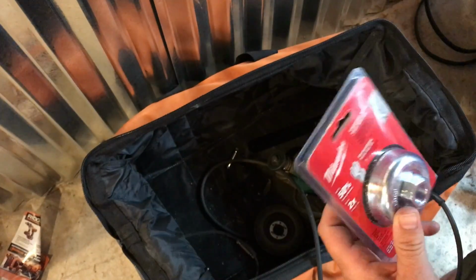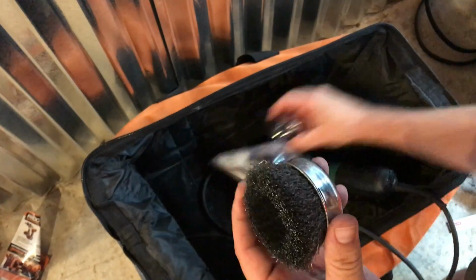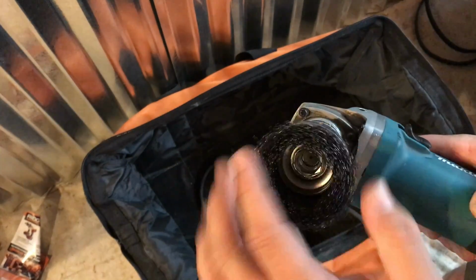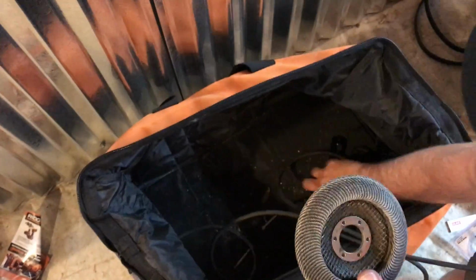I have 5 grinders spread throughout my shop, and I may be able to find 3 of those spanner wrenches. I had to come up with a way to be able to locate them when I needed them. So watch along as I show you some of my solutions for finding my spanner wrench.